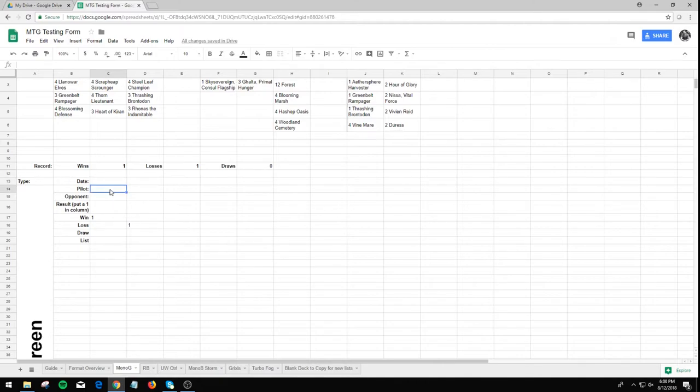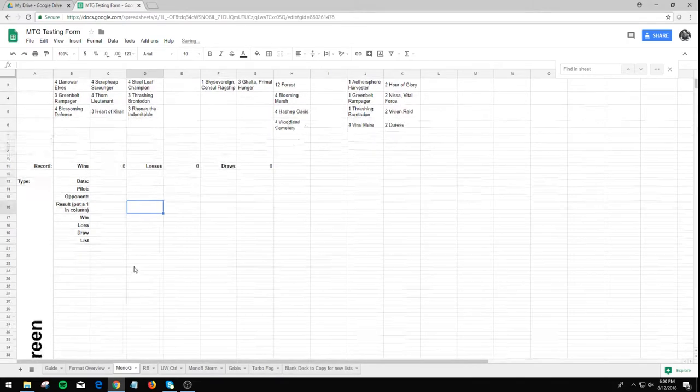I want to keep track of who piloted the deck since multiple of us might be testing the same deck. I want to keep track of who my opponent was. If it's in paper, I'm going to write down their name. If it is online, I'll write down their MTGO name, and this will actually be really useful because I can open back up this forum and do a Control F and search for MTGO opponents, so it kind of gives you a little bit of an edge online. Results, this column right here is going to be left blank. It's just a reminder that underneath you're going to put your ones wherever the result was. So we're back to zeros.